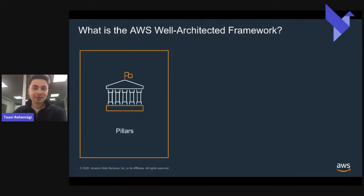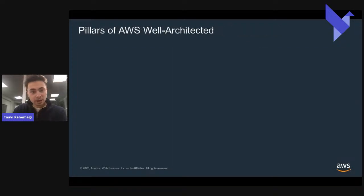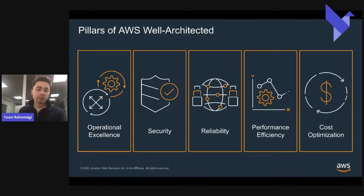Originally, this talk was developed together with AWS, so I'm going to quickly remind everybody what the well-architected framework is and what it consists of. It's a framework covering the best ways of building a cloud-native serverless application, what you should be following, and how you evaluate and audit your infrastructure. There are design principles, and after each of the pillars, there are questions to test you and encourage you to think about the shortcomings and how well architected you are as an organization and as an application. There are 5 pillars: operational excellence, security, reliability, performance efficiency, and cost optimization over time.